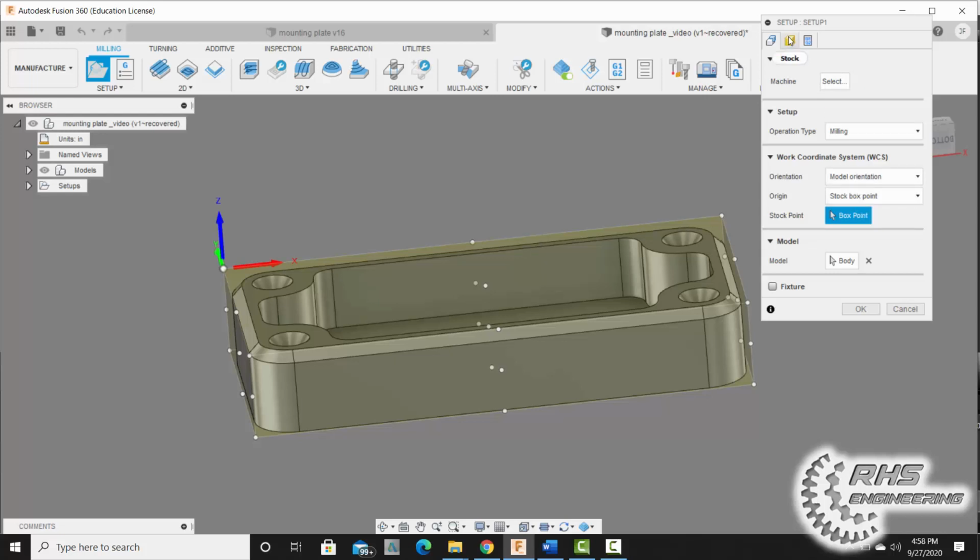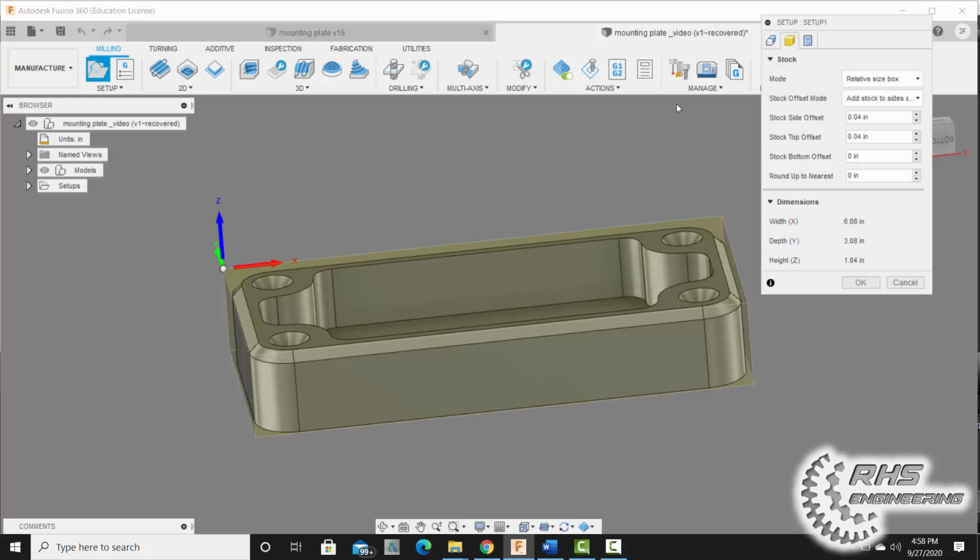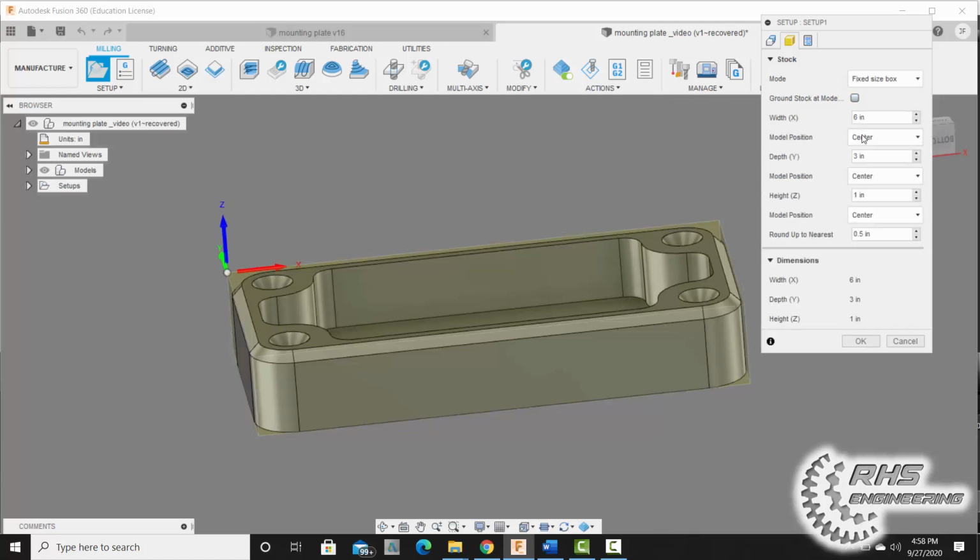So for our stock size, we're going to come over here, we're going to select fixed size box, and we're going to set our width here to 6.25.